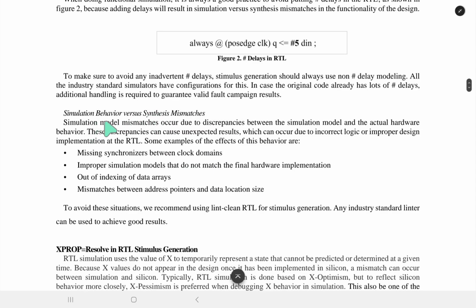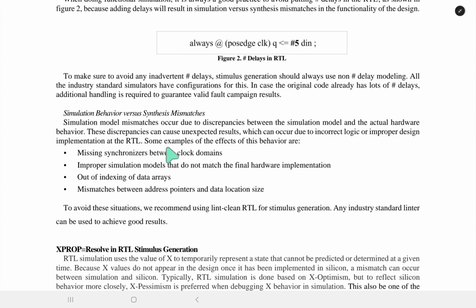Simulation behavior versus mismatches. Simulation model mismatches occur due to discrepancies between the simulation model and the hardware behavior. These discrepancies can cause unexpected results, which can occur due to incorrect logic or improper design implementation in the RTL.